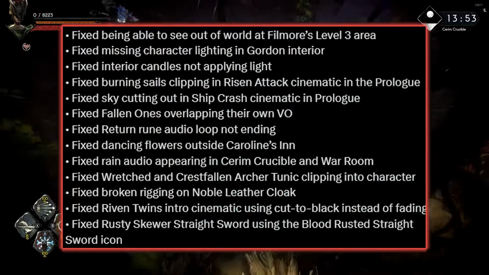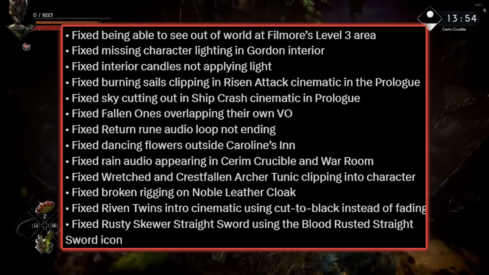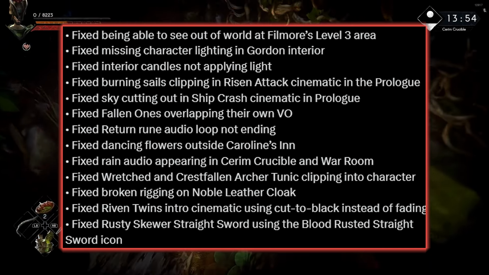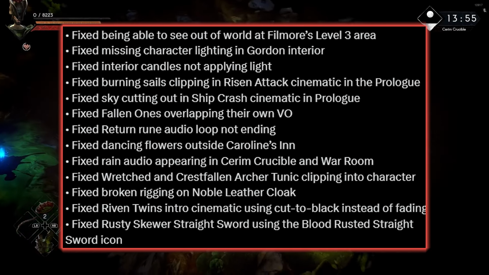Fixed burning cells clipping in Risen attack cinematics in the prologue. Fixed sky cutting out in the ship crash cinematics in the prologue. Fixed the fallen ones overlapping their own voice actor. Fixed return rune audio loop not ending. That sounds annoying. Fixed dancing flowers outside of the Carolyn's Inn.